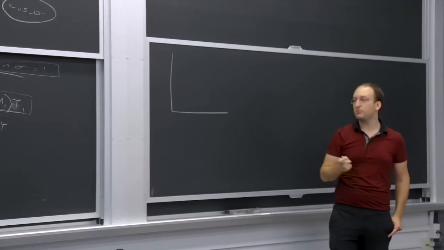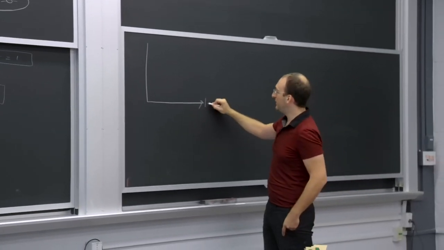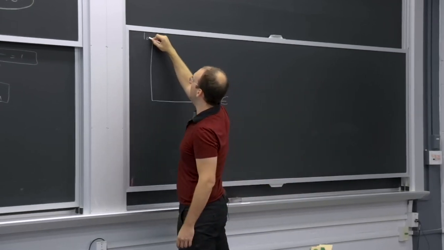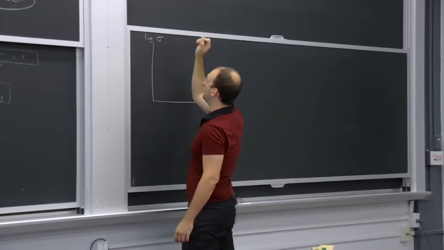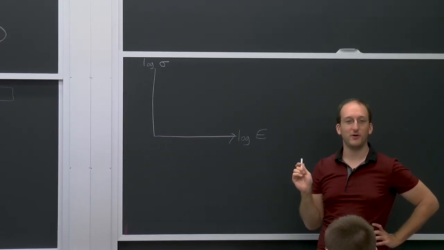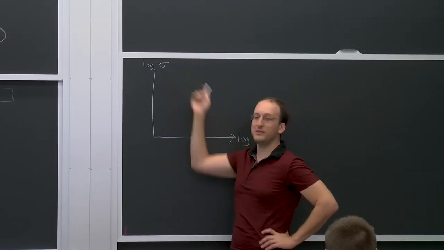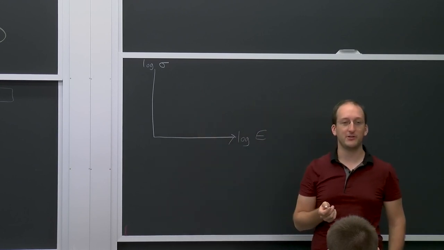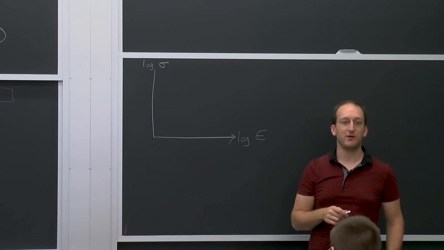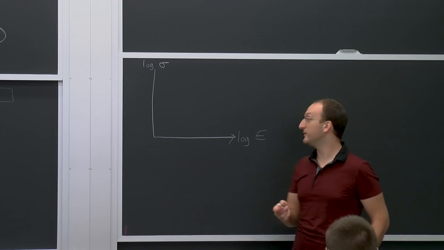You'll be looking at a lot of these plots that are going to be logarithmic in energy space and probably logarithmic in microscopic cross section to bring back that variable from before. If you remember, the cross section is like the probability that a certain reaction is going to occur. The larger the cross section, the higher the reaction rate for a given flux of particles.